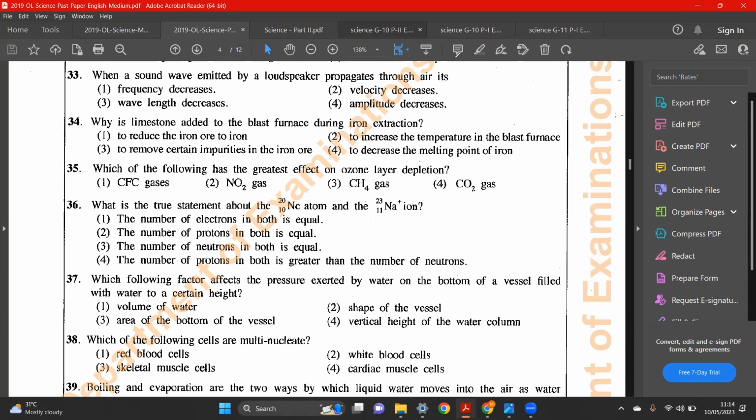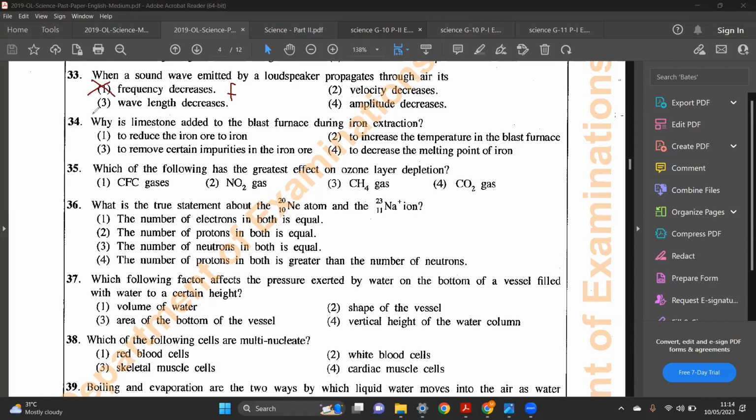Okay, so now remember, when it comes to a sound wave, frequency always remains the same. It never changes. Okay, so therefore this is wrong. Wavelength always remains the same. That also never changes. Okay, so that is also wrong. What about velocity? You know the equation V equals f lambda. Sometimes they give it to you like this, a V and a lambda. Sometimes you might be used to this equation. Whatever the case, the equation is velocity equals frequency into wavelength.